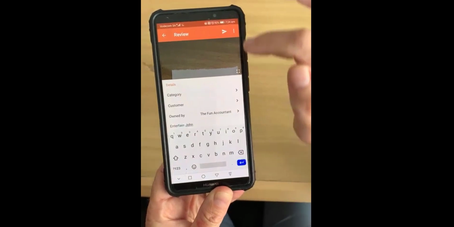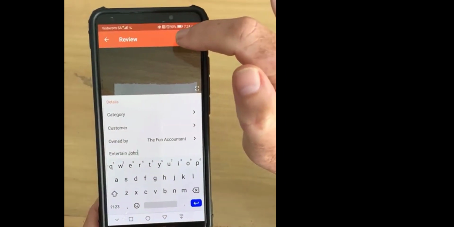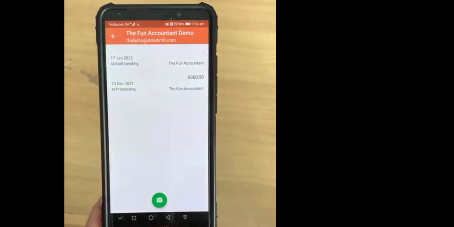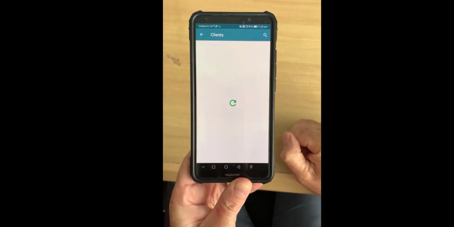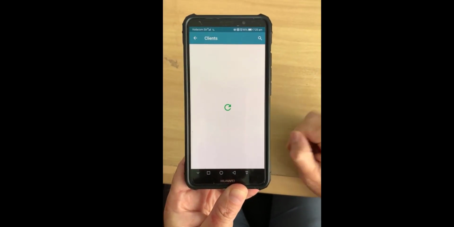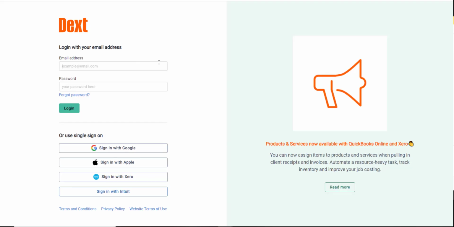At the top right corner in the review field, I press on the forward icon. The slip is now loaded onto Dext, where the magic extraction can happen. My advice or best practice after I've uploaded the slip is to rather log into Dext from a PC. The screen is much larger and it is easier to view and read the finer details on the expense slip.